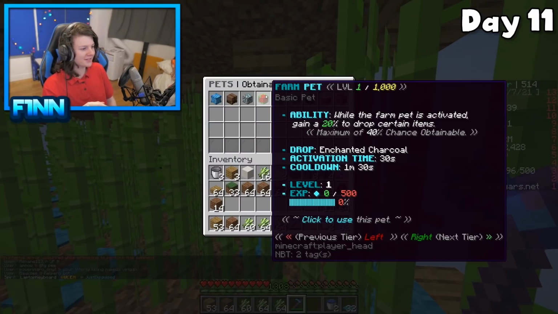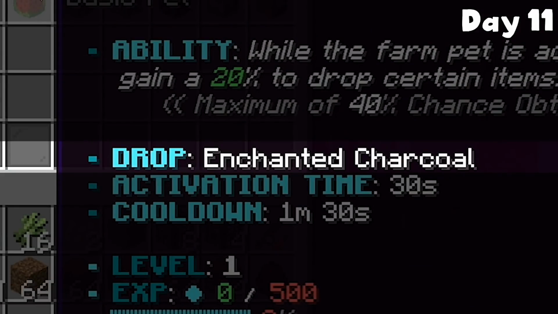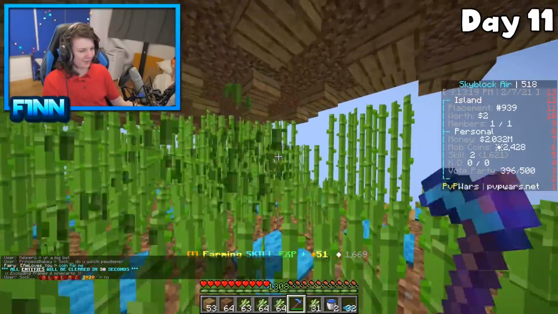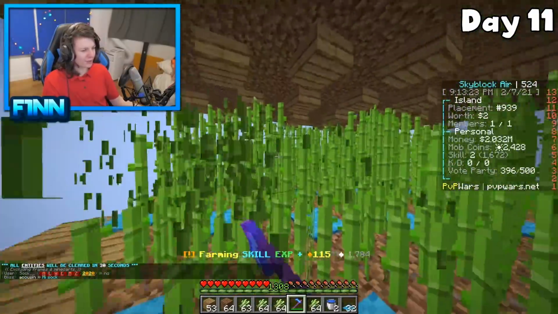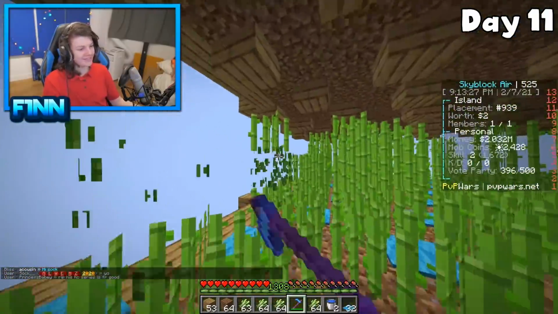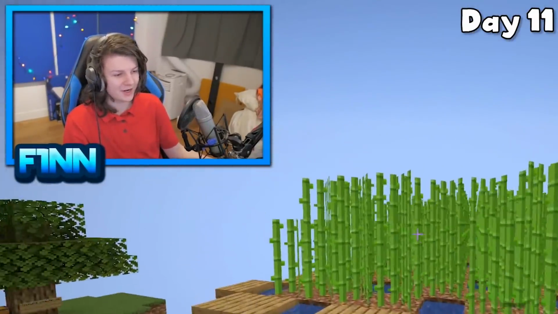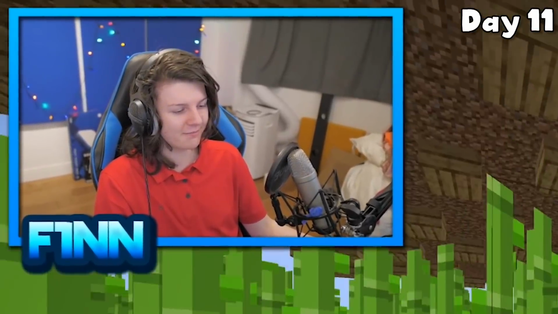Maximum 40% chance obtainable, drop enchanted charcoal. 20% chance. At least while I'm harvesting this, I'm harvesting like 300 or 400 sugarcane on the top layer. Let's say 1,000 sugarcane I'm harvesting. It should mean I get like 200 enchanted charcoal. And if that's worth a lot, then that might be really good.